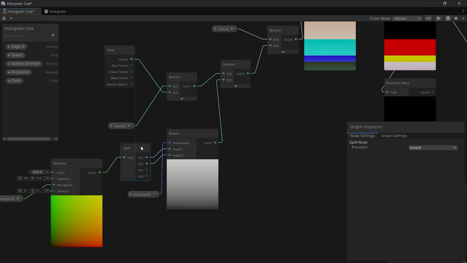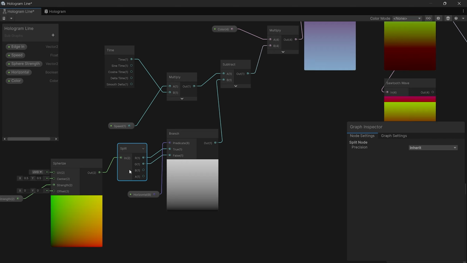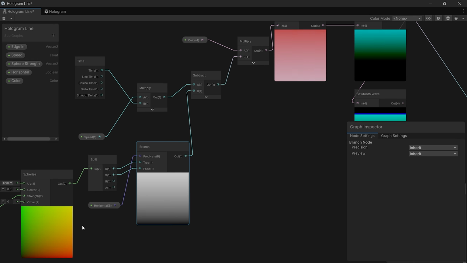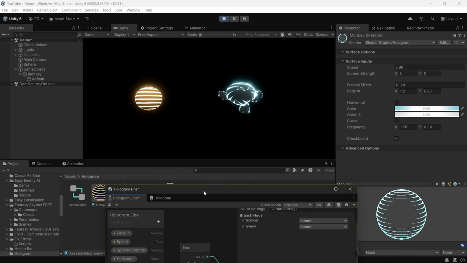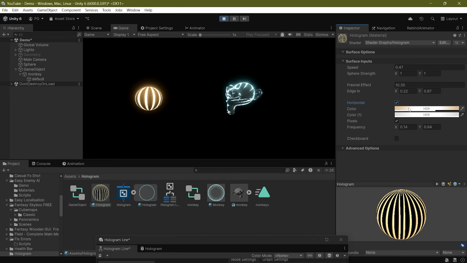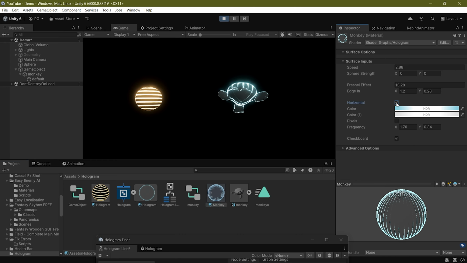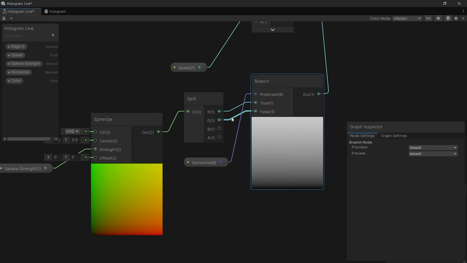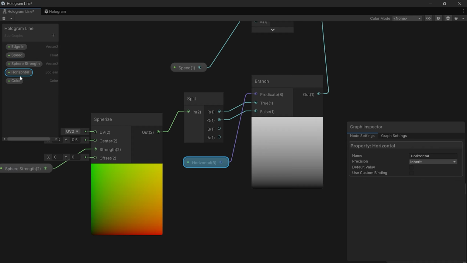And then here we are actually splitting it into two to get R and G. The reason being is that if, let's say, you wanted the scan line to go horizontally, so for instance, if I were to select this here, as you can see, it just flips horizontally, and so does for the monkey as well. Then what we want to do is we want to actually use the green channel for vertical and the red one for horizontal. So as you can see here, if I come into the horizontal one and I override the value, it just flips the horizontal one.